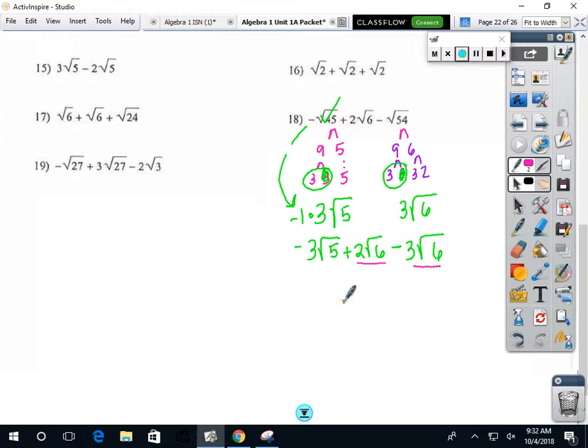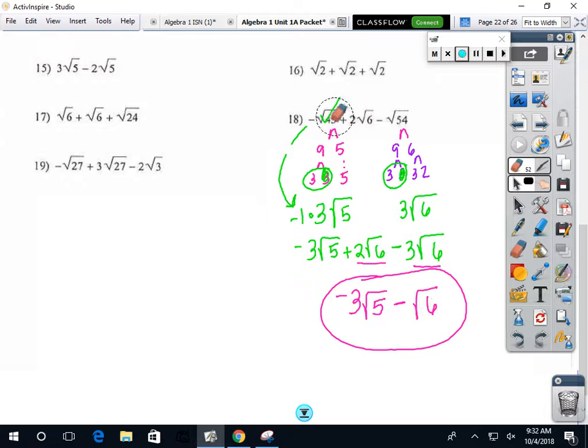But this one does not. So it's just going to stay what it is. And then you're going to do 2 minus 3 is -1 square roots of 6. Now, if you ever work a problem like that and you feel like, why didn't they all come out matching? It's okay. Sometimes they don't. And that's when it's a good idea to type in the question and check. So let's do that together.